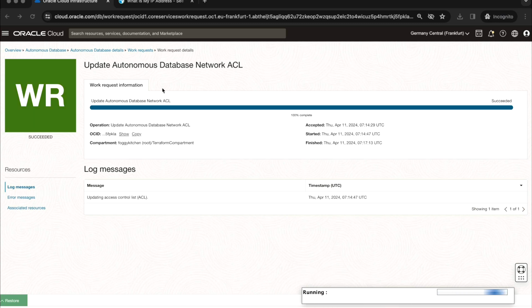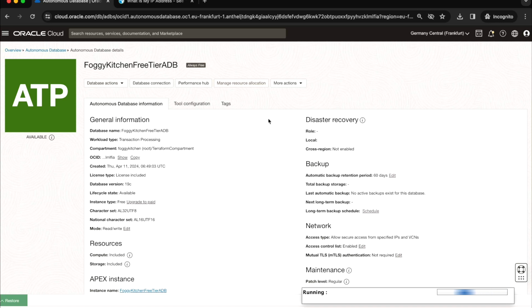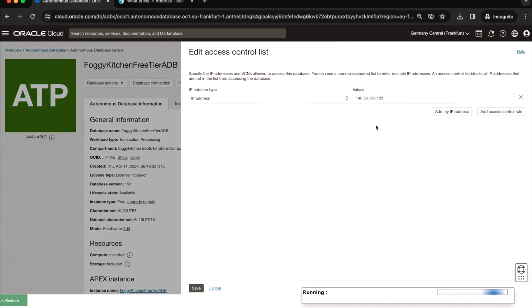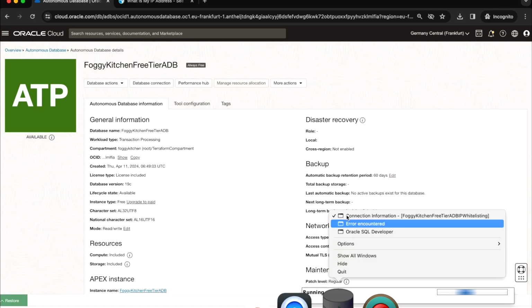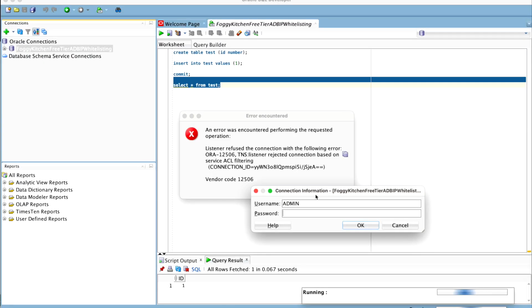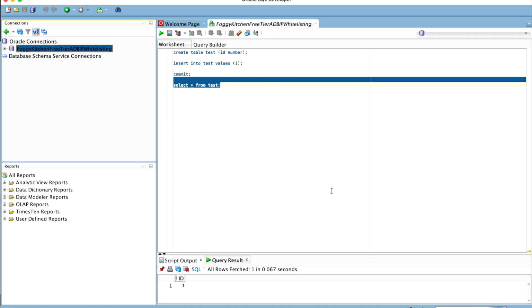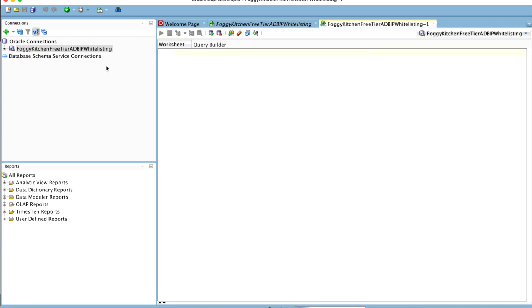So the ACL update is finished. Let me go back to the autonomous database and let us verify. Now it's 129. So I believe now we should try to connect with the hope that it will work.